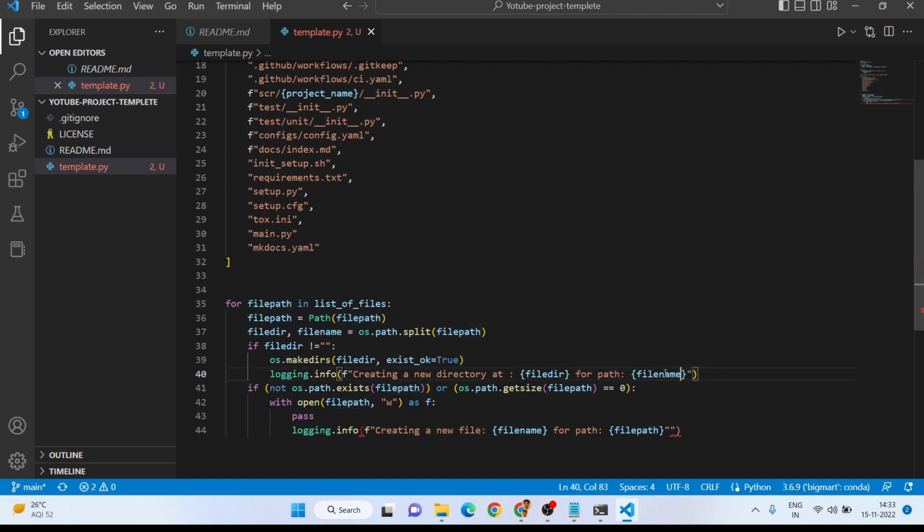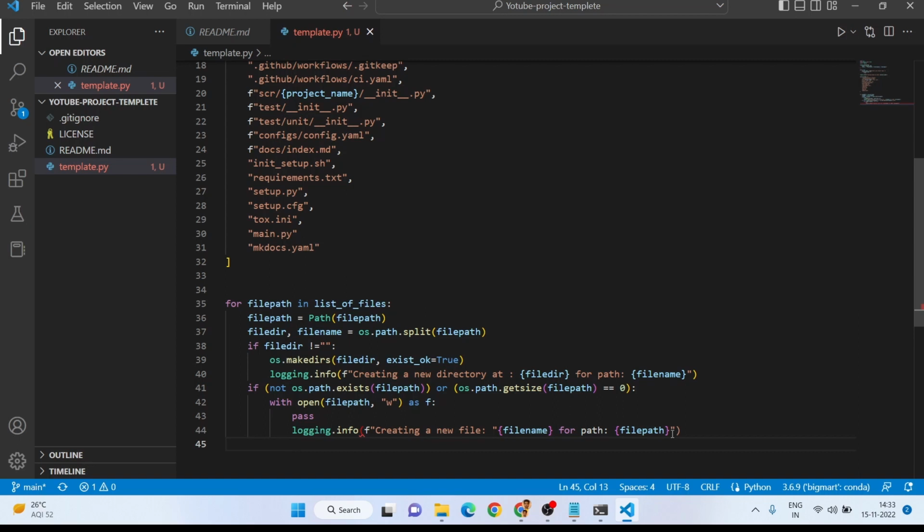A little bit of modification you can do here, guys. Okay, so here I have made a mistake. Now it's fine.